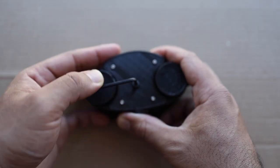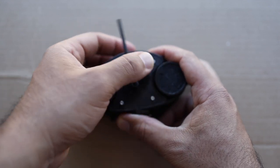You do need to remove the screw every single time you want to open the camera, so it's probably handy that if you're going to use this camera, you bring along one of the Allen keys with you. Without it, it might be a bit tough to open the camera.